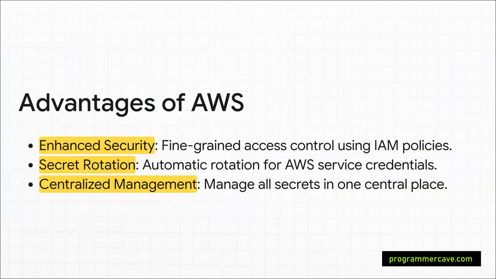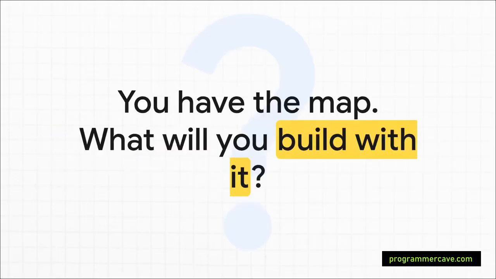And why go through all this trouble? Well, the benefits are massive. You're handing off the really hard security work to a service like AWS. You get incredibly fine-grained access control using their IAM policies. You can even get things like automatic secret rotation. It gives you one central, secure place to manage all your secrets, which is just a huge win for security and for your sanity.